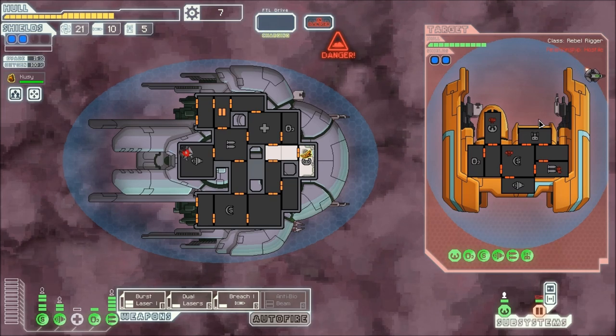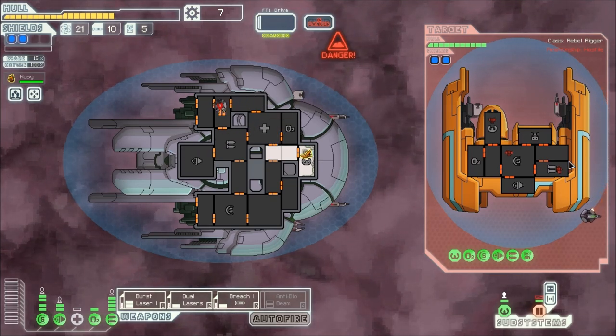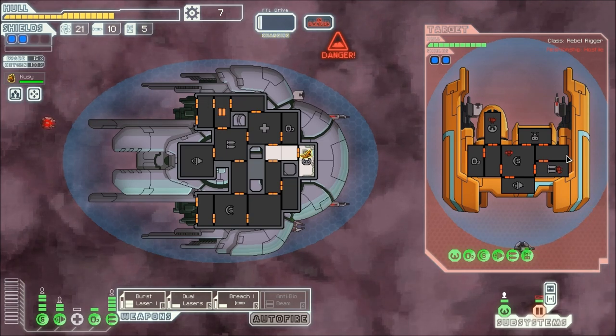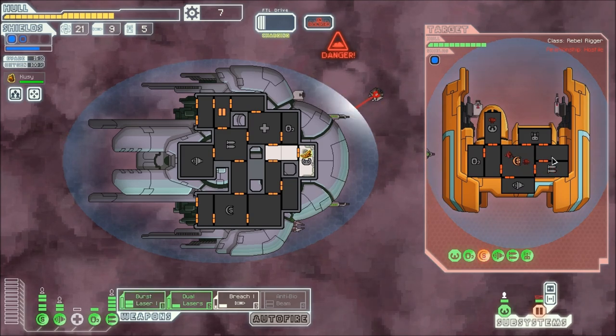Let's attack the ship. God dang. We have a lot of terrible, terrible stuff. Let me use a breach first. Okay, that actually was very helpful.